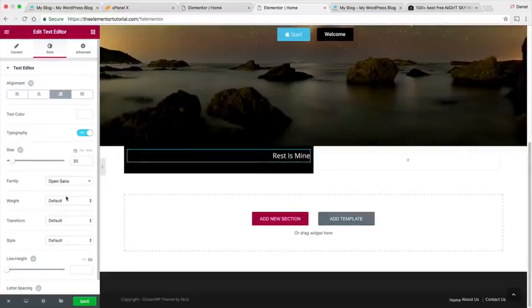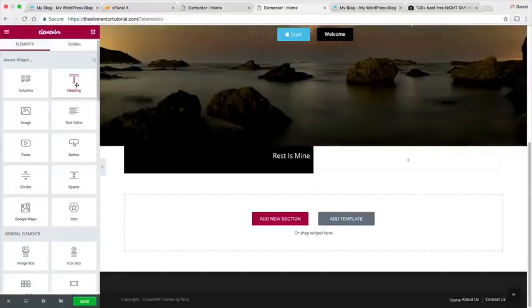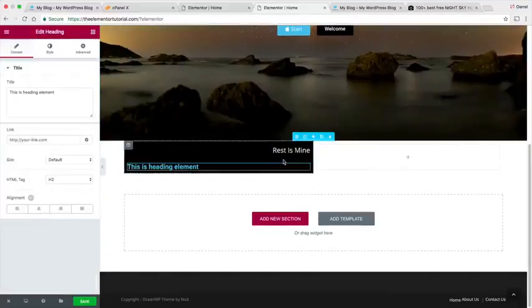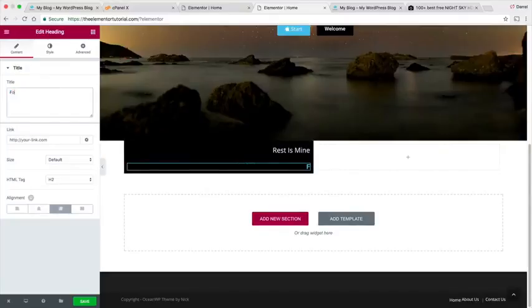It's really annoying. So this right here is like the settings again, guys. So open sans, we can go ahead and leave that. Now I want to go ahead and add another one. So I want to go ahead and add in a heading right here, right below that. And I want to change the alignment to right. So I want it right here. And right here, I'm going to type in forward brands. Okay, then again to style.